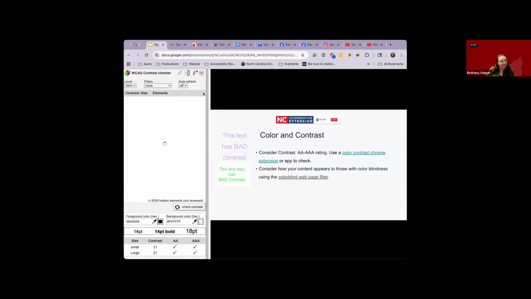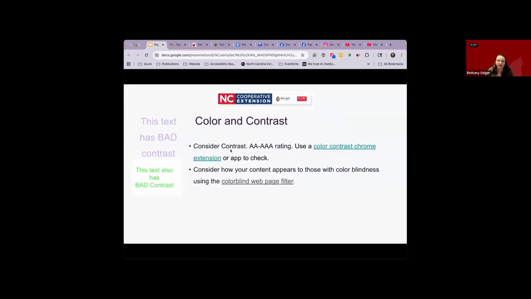So you get the idea of what goes on here, and right here it should tell you the color contrast. But for some reason, it does not enjoy while I'm Zoom sharing to do that and work properly. But there are many different tools like this that will show you the color contrast and whether it's a pass or kind of a fail. And then you can darken up the text and lighten up the background until the contrast is good enough.